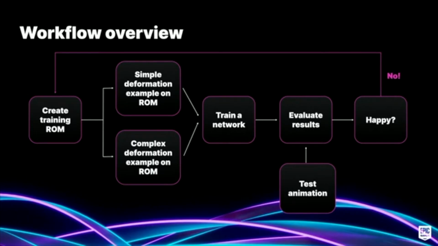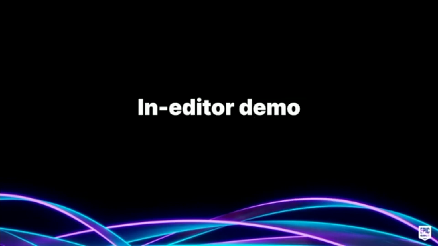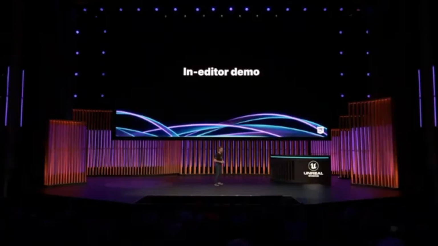Once completed, we're going to test the results using novel animation. We should always test using different animation to that which we trained on. This allows us to understand if a model has generalized properly and is going to be able to perform well with any animation applied. If at this point there are particular poses that are not reconstructing well, we can go back to the ROM, add poses to give additional coverage, and run through the training process again. So getting to a good result is an iterative process. All right, so let's take a look at this in Editor.